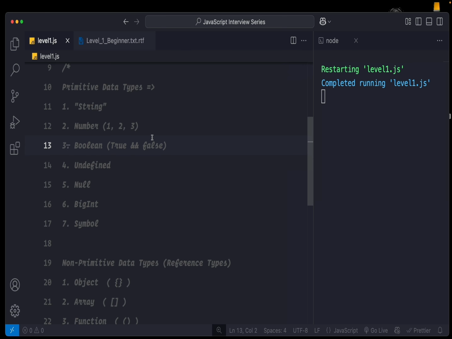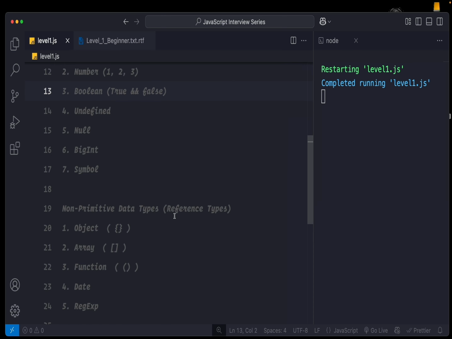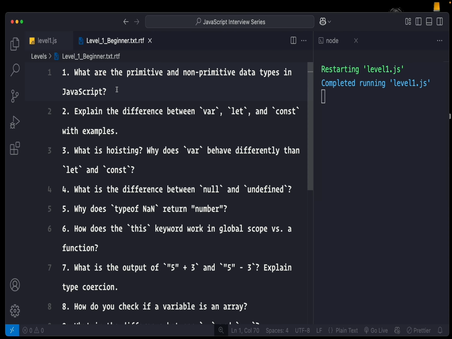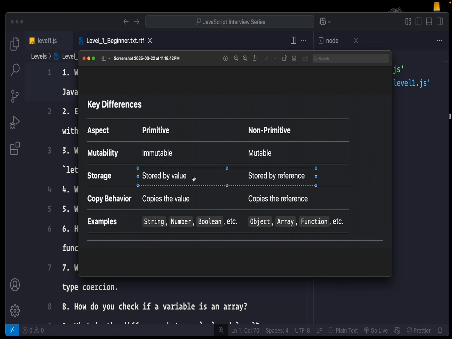So never answer that primitives are string, number, etc., and non-primitives are object, array. No, you need to answer what the exact difference is between primitive and non-primitive data types in JavaScript, and the exact difference is how both of them are stored and how their values are read.